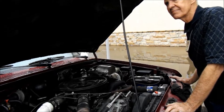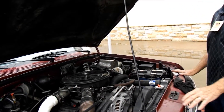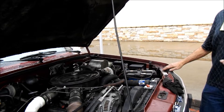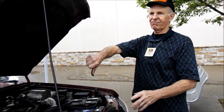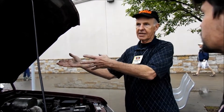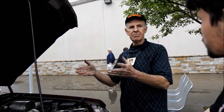What happens when you go to get this thing inspected? Arkansas doesn't have inspection — you're lucky. Some states it's a problem. The worst states will say 'you've modified the motor' and it's not going to happen. Some states, all they do is sniff your exhaust — if it's okay, it's okay. These exhaust emissions would pass California emissions.